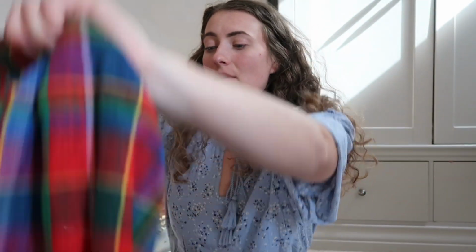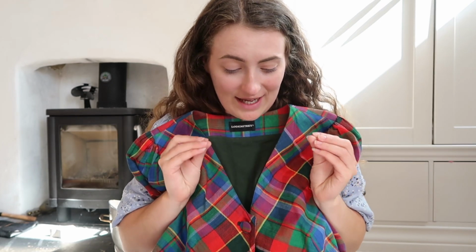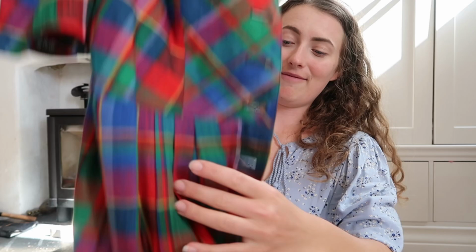And to be honest with you, £45 for a brand new dress is pretty standard, but for a vintage, very well made, good quality dress is really, really good. So I thought of it as an investment piece, but it did look quite big, so I wasn't sure because I thought maybe these bits would poke out. But I tried it on there and I absolutely loved it, so I had to pick it up, and I feel like it's going to be my favourite dress of all time. I felt so comfortable in it, and it just feels like such good quality. So that was my little unnecessary dangerous purchase, but I'm very, very happy with it.